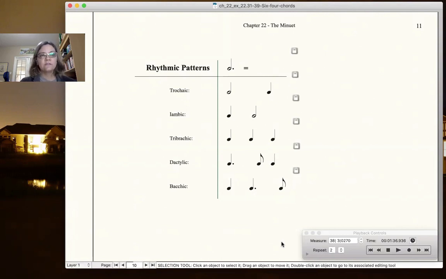These are basically patterns that, if you were going to be writing a minuet, you would start by using and then you decorate further. If you did trochaic and iambic, you would be using your 3-note vocal figures to decorate. If you use tribrachic and dactylic, two patterns that you have seen already, then you'd use your 4-note vocal figures. And the new pattern is Bacchic. At the very bottom there, you have a quarter note, going to a dotted quarter note, and then going to an 8th note. So of course in a minuet, this is in 3/4.